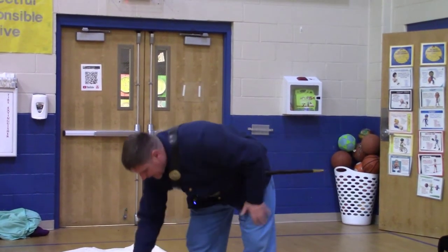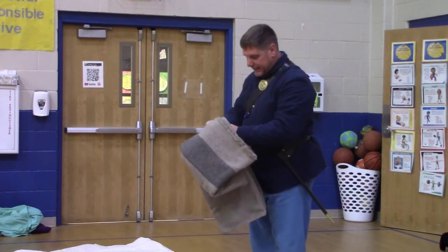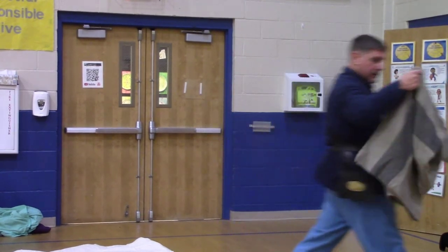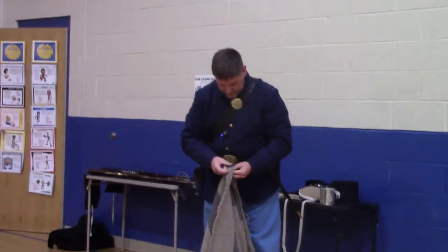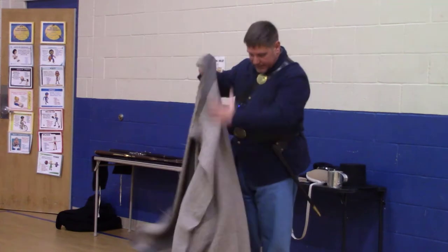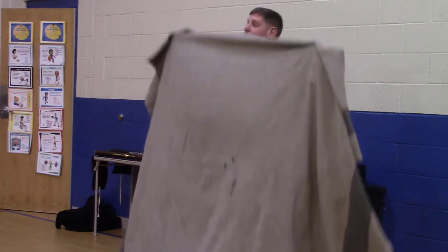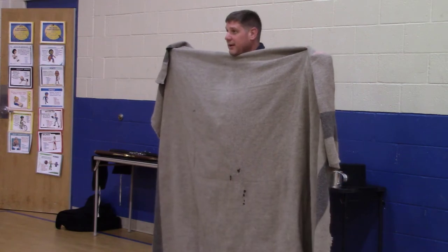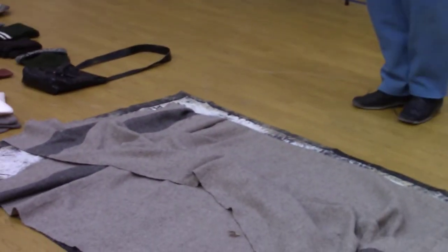And then finally, the only thing to keep you warm during the elements. So think about this. This is your blanket. And this is a U.S. issued blanket. It's reproduction, of course. But look how big this thing is. And you've got to carry it with you everywhere. So this, on top of this, is how your Civil War soldier would sleep.